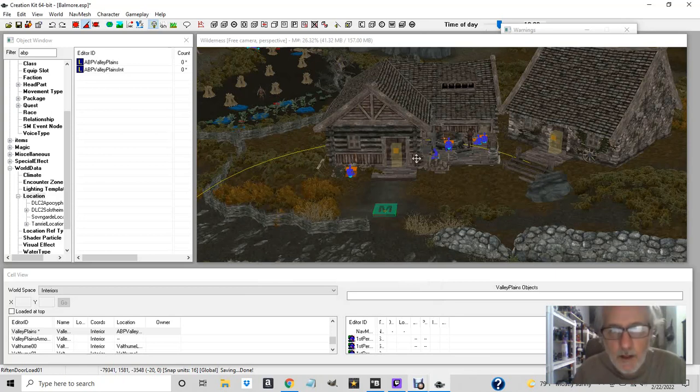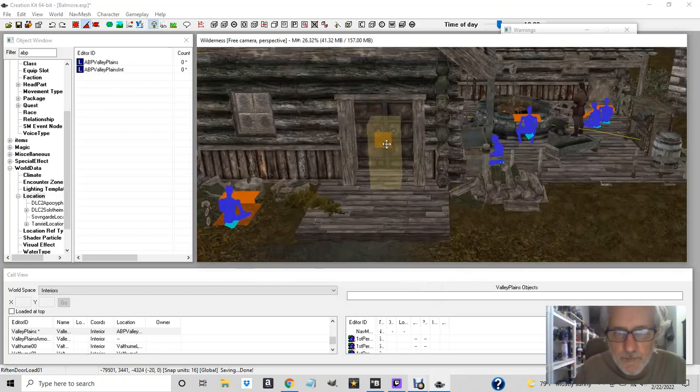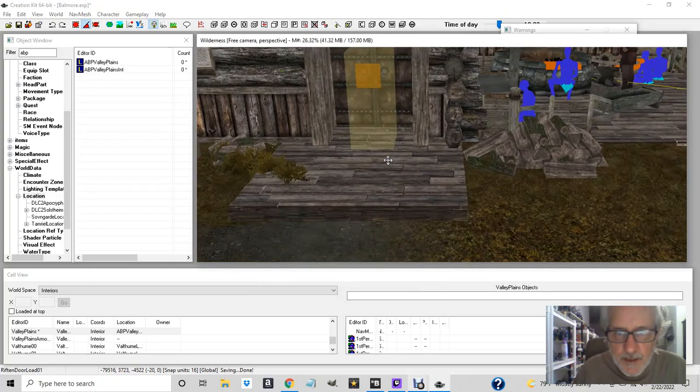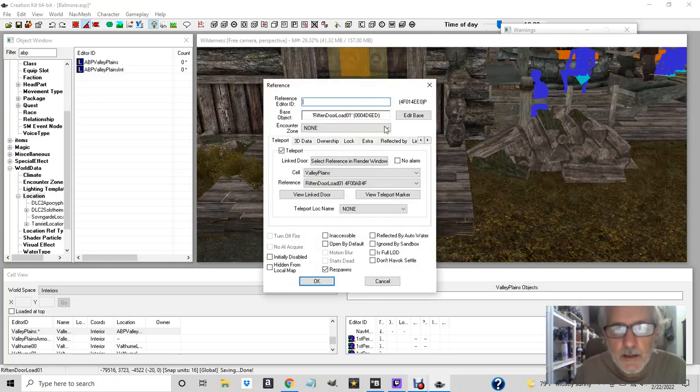Okay, so for the first thing, we're going to zoom in here to the front door. In the render window, while in the exterior, double click on the front door. Double click because we have to do some editing here.